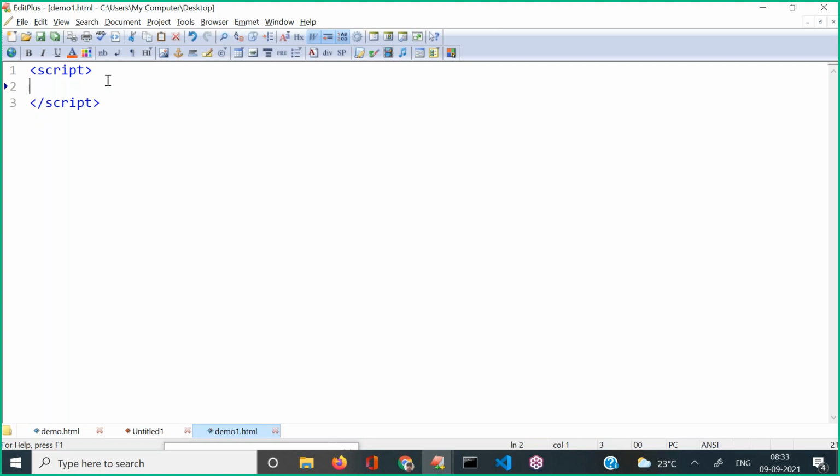Now actually the HTML file syntax, if you observe here, HTML tag we are using. Inside that HTML tag we are using head tag, and we are also using body tag. This is the structure of an HTML document, right?